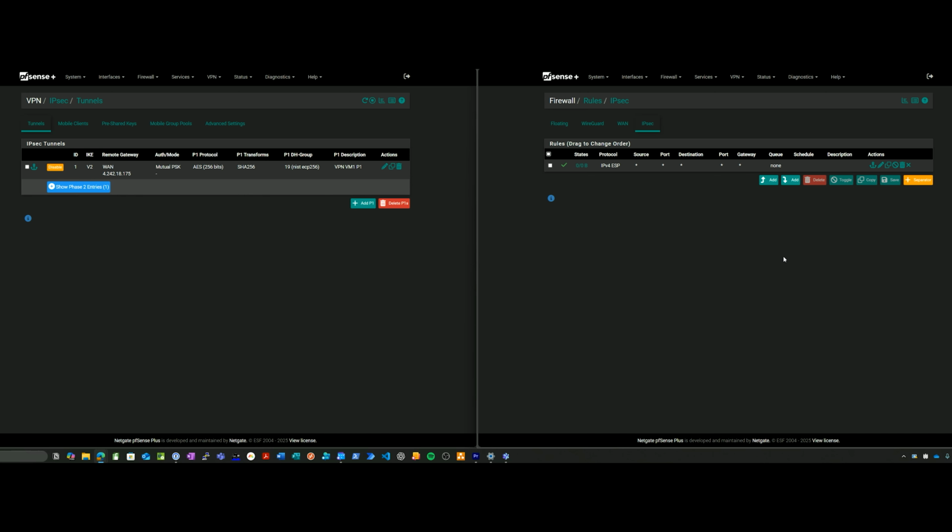The last thing that we want to look at here is making sure that you edit the rules on your firewall to make sure that traffic is being passed correctly. So that tunnel is up and it's connected and it's good to go, but you still need the particular rules on your firewall so that traffic can reach where it needs to go. To do that, you'll go ahead and click on firewall, click on rules, and now you will have an IPsec section here, so you can go ahead and edit that and send that where it needs to go. So that's how you get that up and running.